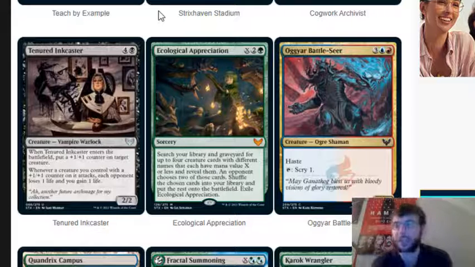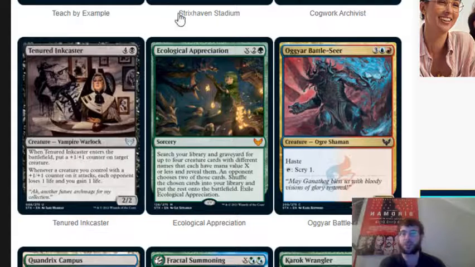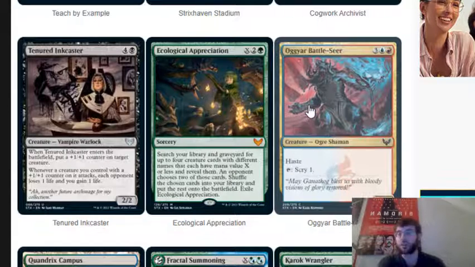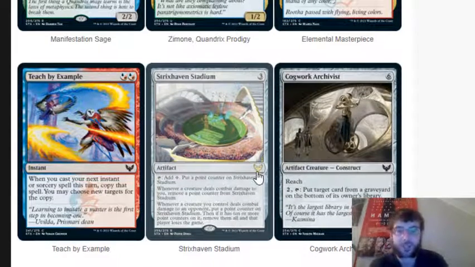So yeah, I like it a lot. Tenured Inkcaster, 1 black, 4 of any color, 2/2 Vampire Warlock, uncommon. When it enters the battlefield, put a +1 counter on target creature. It could be him. When a creature you control with a +1 counter on it attacks, each opponent loses 1 life, and you gain 1 life. If you got the counters going on, great. It's a bit pricey, but it's got some application, certainly.